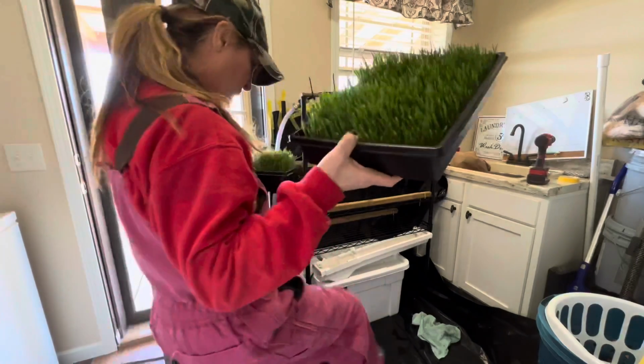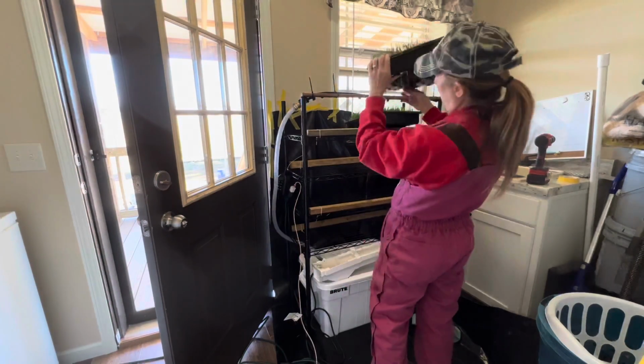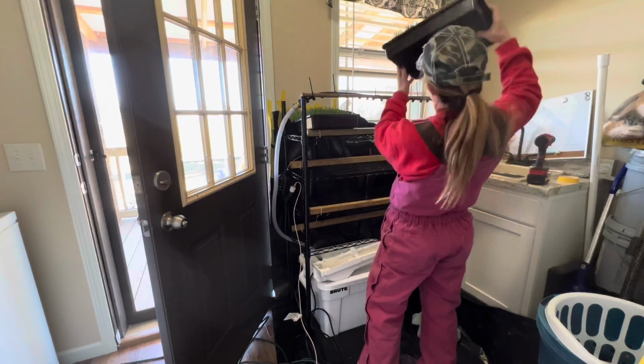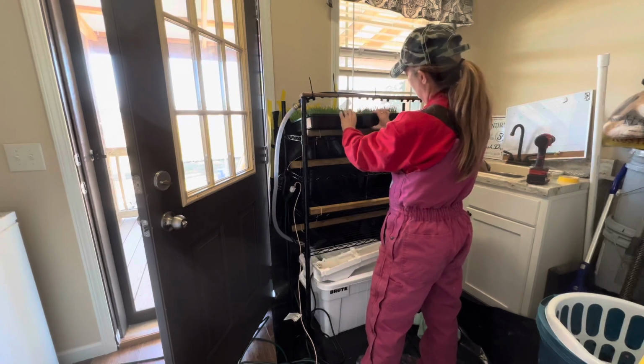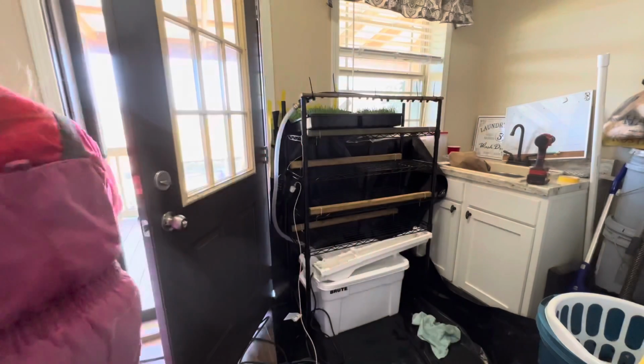Now I'm putting the trays back in. I do have to look at the bottom of the trays because the holes for the drainage have to go a certain way on the system, or else I will have a disaster in the laundry room again. So I'm looking at the holes right now and just making sure that I have them in the correct positioning so they do not leak onto the floor.